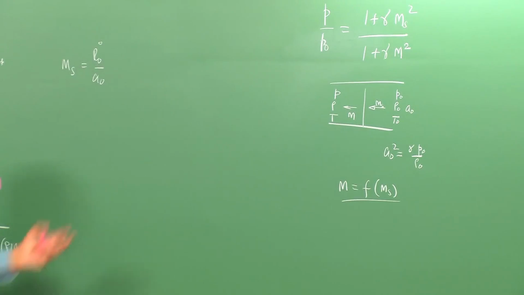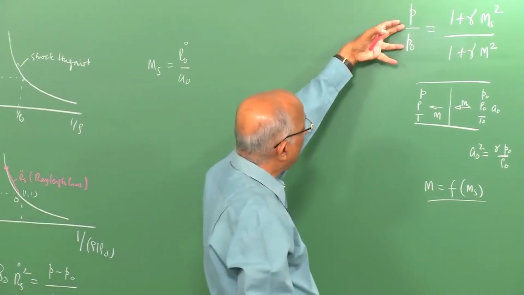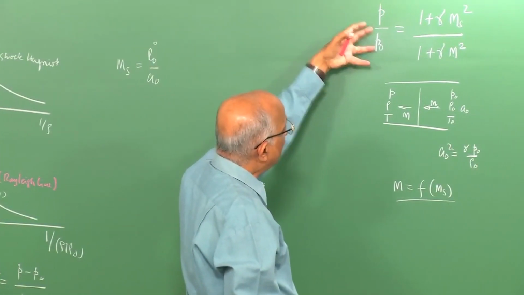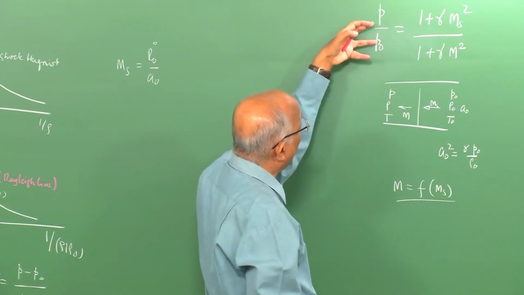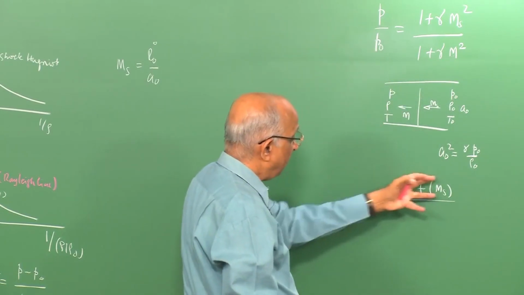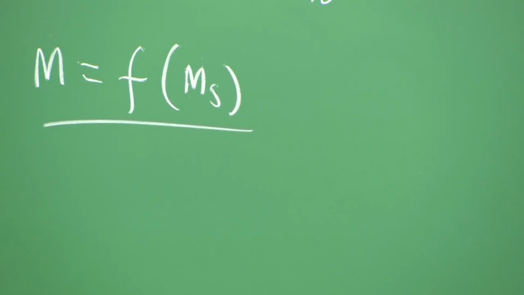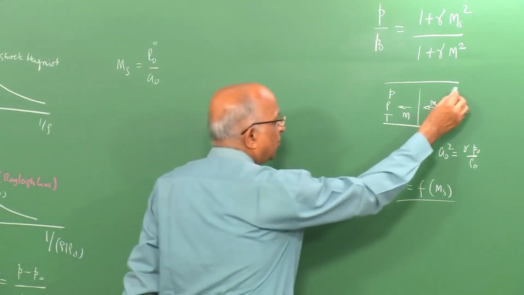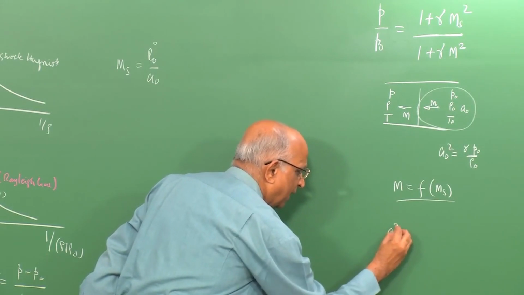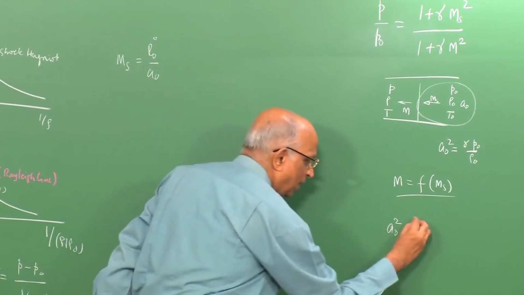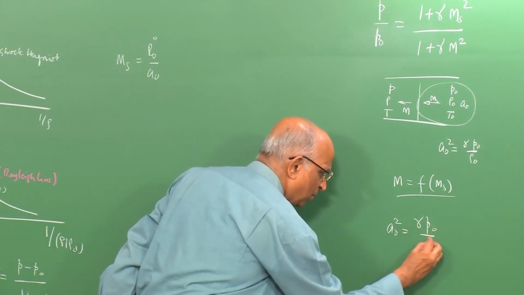Therefore, to do that, let us go back to this particular equation and simplify it. I want to get rid of m squared, or rather I want an equation in terms of m and Ms. Therefore, we again note, well, the sound speed upstream over here is given by A squared, I again write the expression which I just wrote, is equal to gamma P 0 by rho 0.